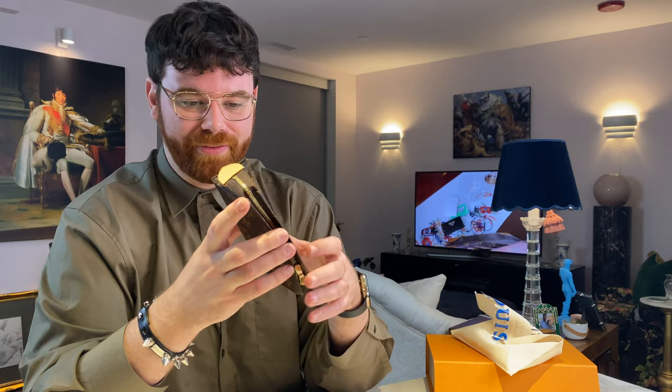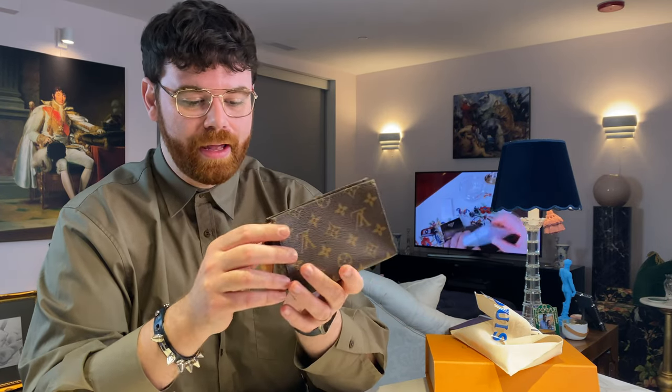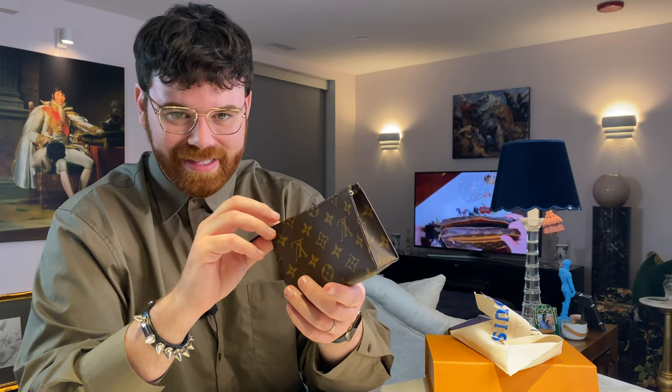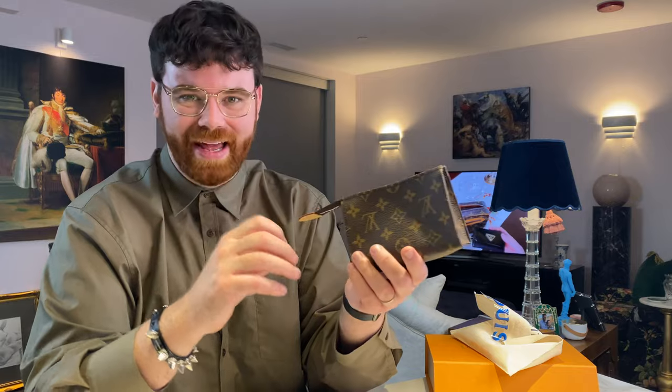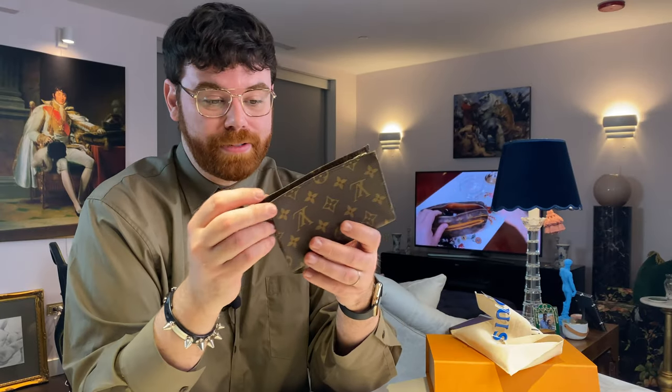I've had this in the past before, and I used to use it when I was in school. I'd throw my digital camera in there and my SD card reader, because I had an ancient laptop that didn't have an SD card reader built in. So I had to have that, you know, the one that plugged in through the USB. Anyway, rambling.